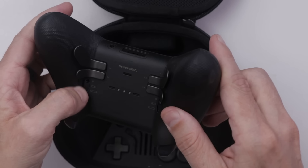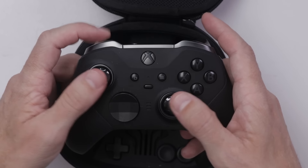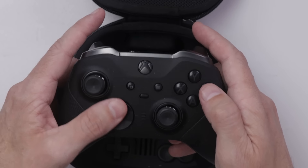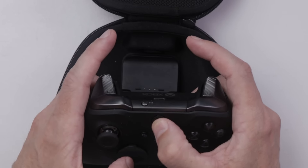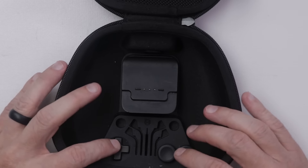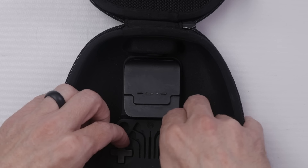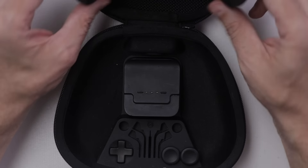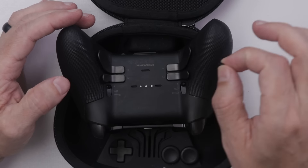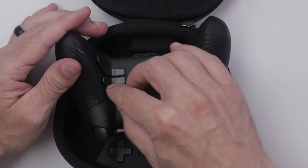All the little buttons and everything seem to work normally. Obviously I haven't plugged it in yet — I'll do that in a minute. It wouldn't surprise me if these analog sticks were bad. It actually all seems pretty good. It looks like we do have all the parts for it, which is handy since these little parts sometimes cost a lot of money to replace. This little piece looks like it popped out, so I'm just gonna put that back on real quick.